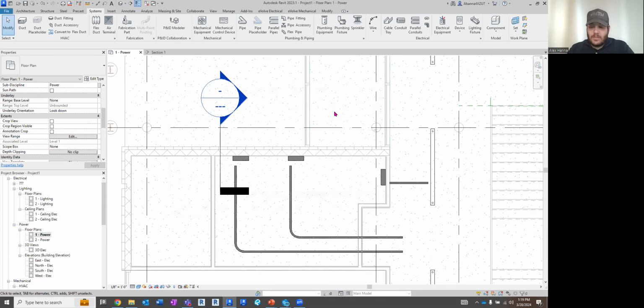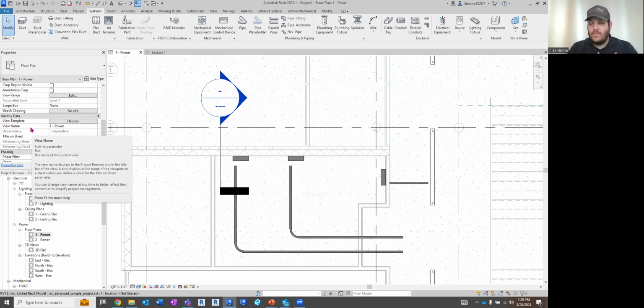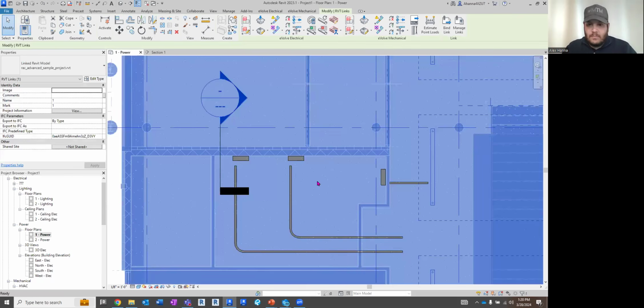Something that I noticed in the electrical field so far is a lot of people will not go through the hassle of setting up all those little items, unless it affects their modeling. The modeling is the key thing, and what they'll do is they'll create parameters here to show what information is needed. Typically, that's a workflow that's used because of scheduling and fabrication purposes. You set a parameter up, you can put it in a schedule. Sometimes some of those custom settings you can't put into a schedule. Just some things to consider.